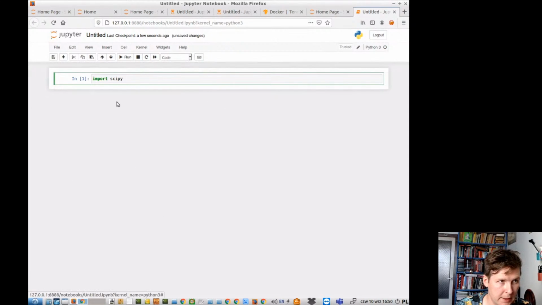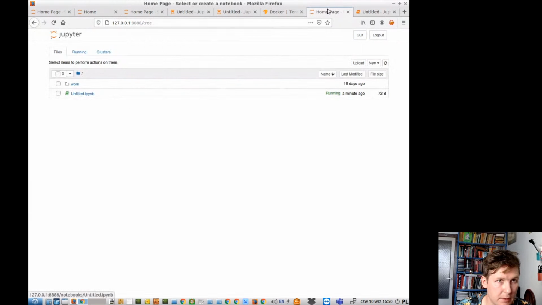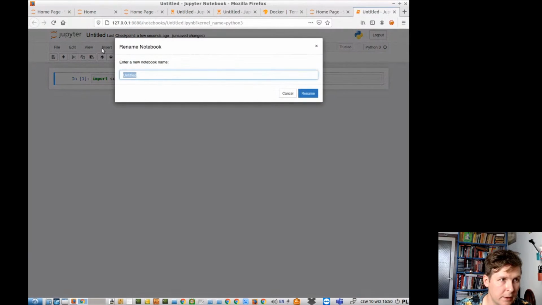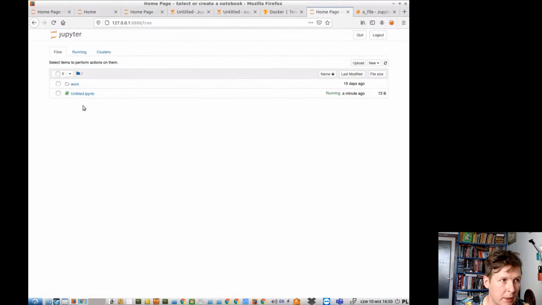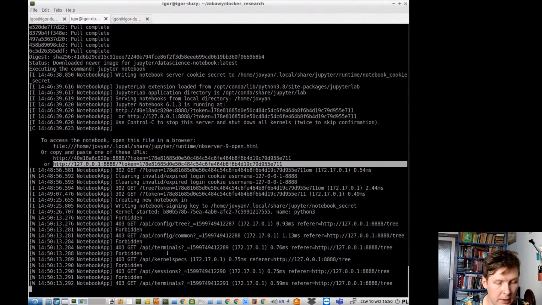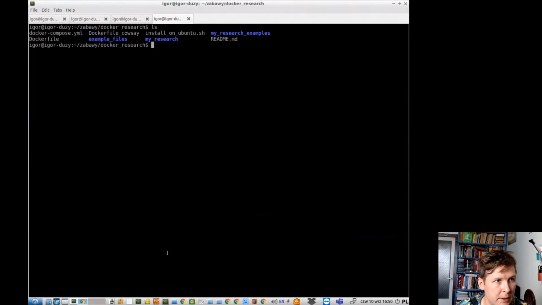Still, there is a problem inside of this system. So it is really nice and so on. But the problem is, what do we do with the results? Where do the results go? So I have a file, right? This file is a file, but where is it? How can I download this file? Actually, it is not on my computer. In this folder, I started this container here, but this file is not here.